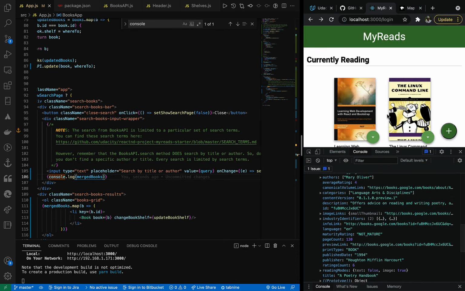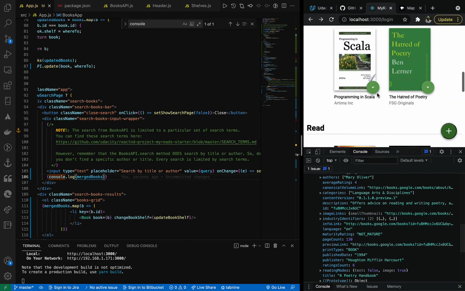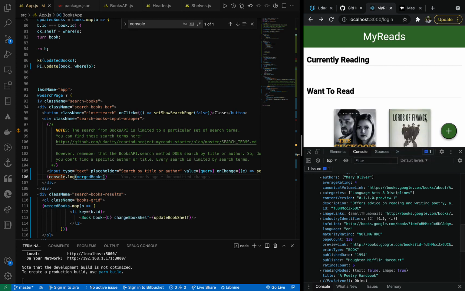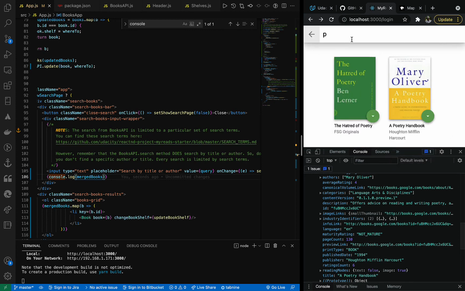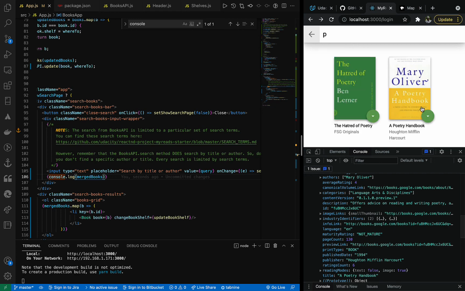We can continue. We can still move books from one shelf to the other. Let's search for something else.